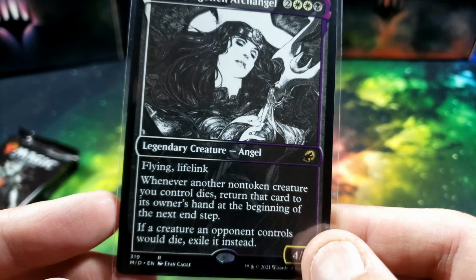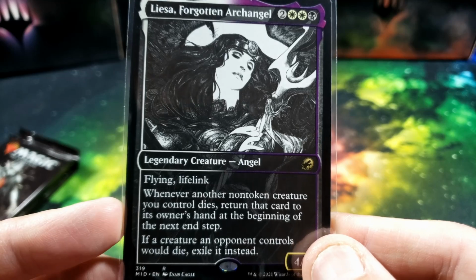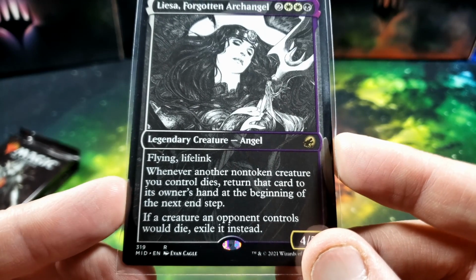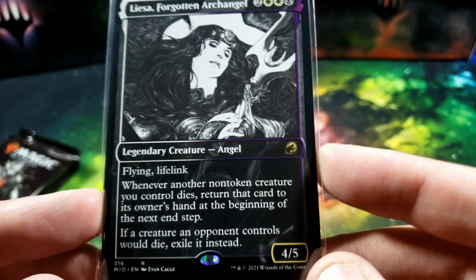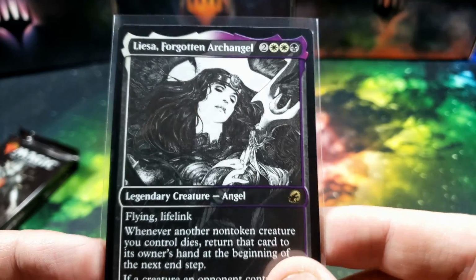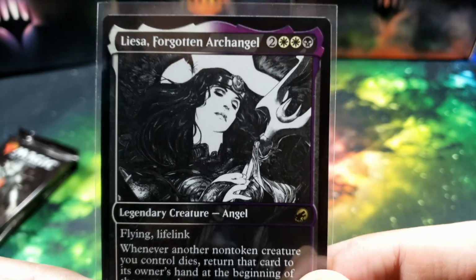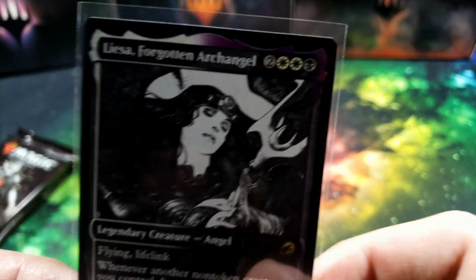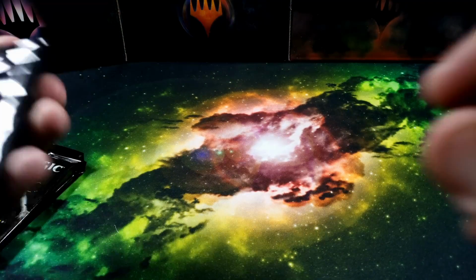Flying, lifelink. Whenever another non-token creature you control dies, return that card to its owner's hand at the beginning of the next end step. If a creature an opponent controls would die, exile it instead. This is very tempting. You could end up exiling half your opponent's graveyard just by using a board wipe. Sorry about that. Lesa, Forgotten Archangel. Definitely a hit.